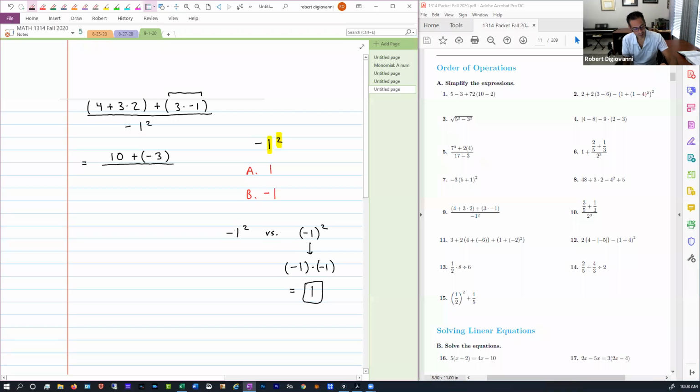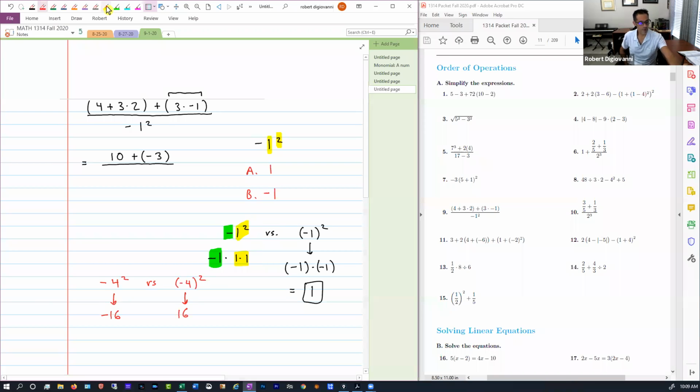This one on the left is actually -1 times 1 times 1. And I know that that is just frustrating, but that minus sign is really like a -1 sitting in front. And then this 1 squared means 1 times 1. So yeah, I apologize. That's just the way it is, but you have to be careful. All right. That's all I'm getting at, is be very careful about whether or not something is in parentheses or not. Here's just another quick example. -4 squared versus -4 in parentheses squared. This one is +16. This one is -16.